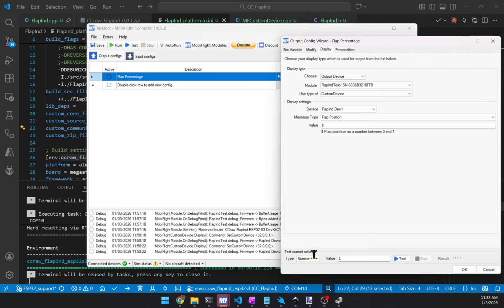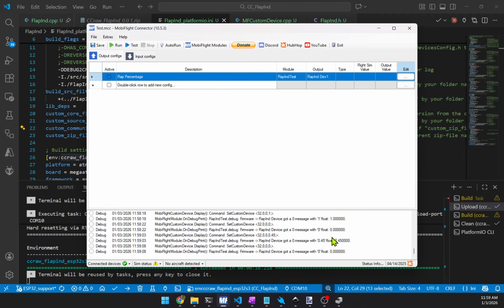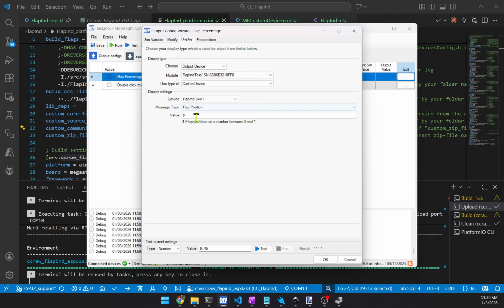So we could try some different values. So 0.45, which would be a more natural one. We'll test that, and the result back is 0.45, and we see that message. When you close it out, it resets it to 0. So then what we would do, obviously, is change this.